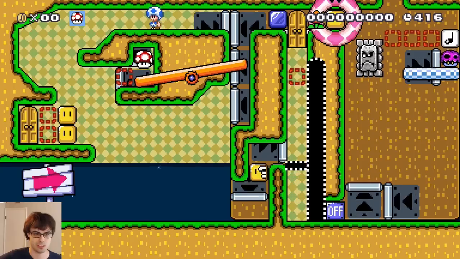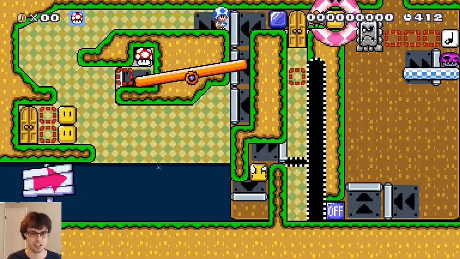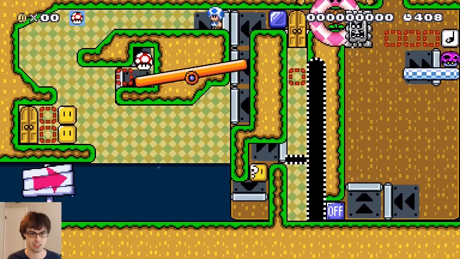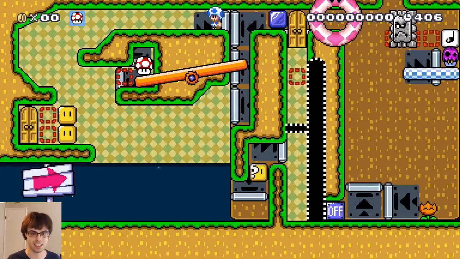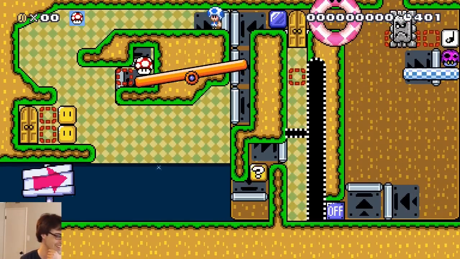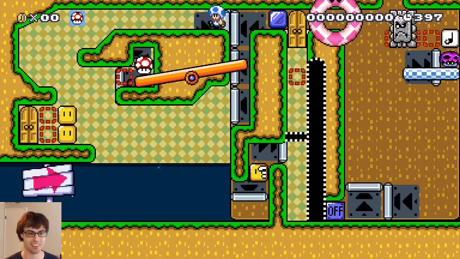Can I use this? Smashy, smashy? Can I do anything with this? What? What? Bye, power up. What? 19 thwomps act like booze? I did not know this at all.